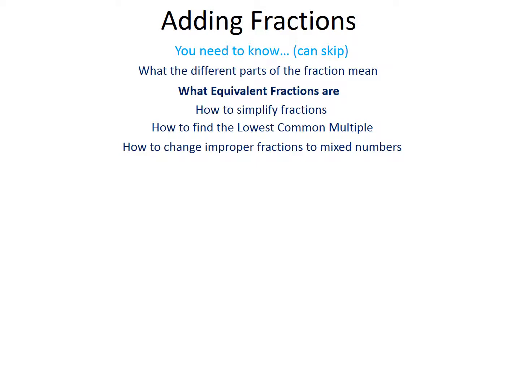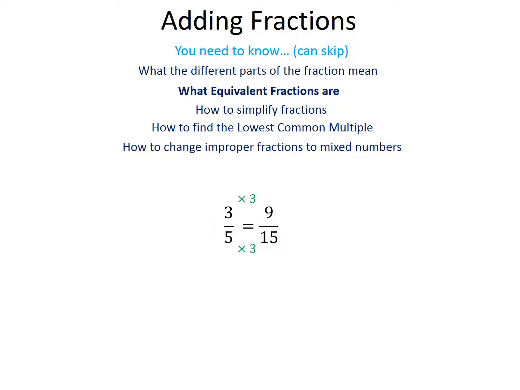We'll also need to understand how we find equivalent fractions. If I start with 3/5 and I multiply the top and the bottom by the same number, 3, I get an equivalent fraction. Remember, the idea with an equivalent fraction is that they have exactly the same value even though the numbers they're using are different. So if somebody was to give you a pizza and you cut it into 5 slices in total and you ate 3 of those slices, or if you cut it into 15 slices in total and you ate 9 of those slices, you would eat exactly the same amount of pizza either way, because both these fractions have exactly the same value.